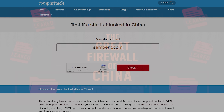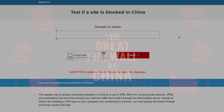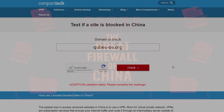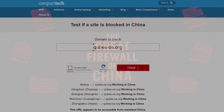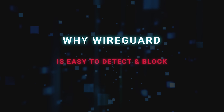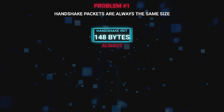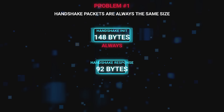The protocol never actually bothered with stealth. China's Great Firewall fingerprints it instantly, and Russia's TSPU deep packet inspection kills it dead instantly as well. Iran blocks it from specific data centers, while Qatar and Saudi Arabia deployed AI-powered DPI in late 2024 specifically to catch that VPN traffic. Seven countries ran full VPN bans targeting WireGuard — China, Iran, Iraq, North Korea, Turkmenistan, and Russia, among others.